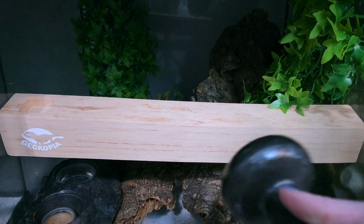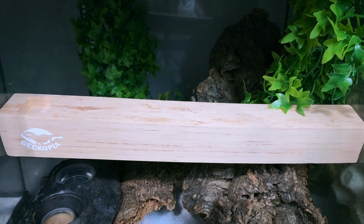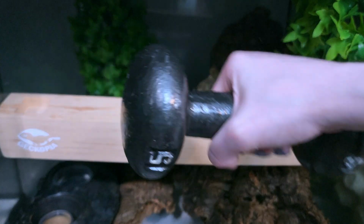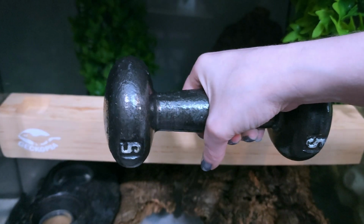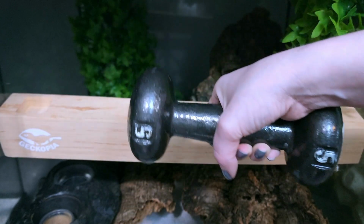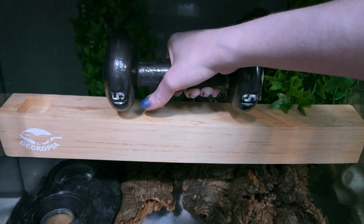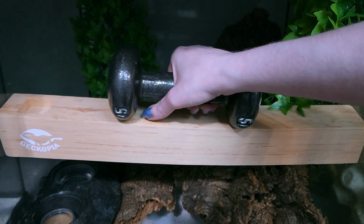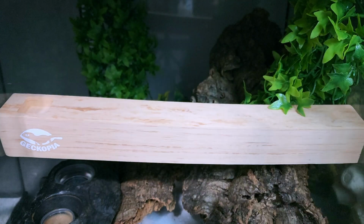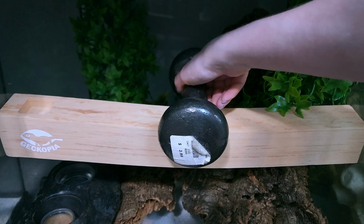Okay, so I have this 5-pound dumbbell. I'm gonna try and set it gently on here and see what happens. I don't see any reason why we would need more than 5 pounds of support, and also I don't want to dent this thing too much. So let's just try 5 and see how it does. It's going on. Ooh, it doesn't want, well, it is round, so let's try it like this.